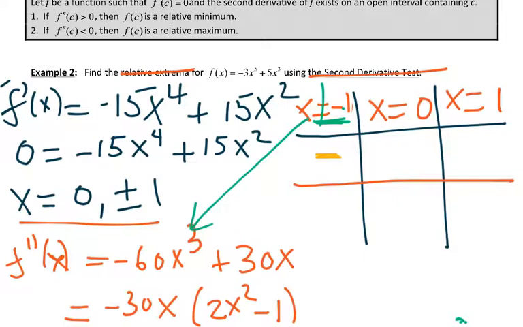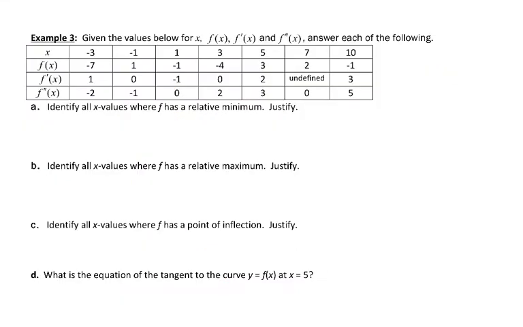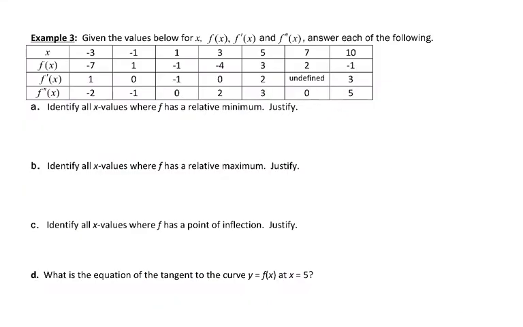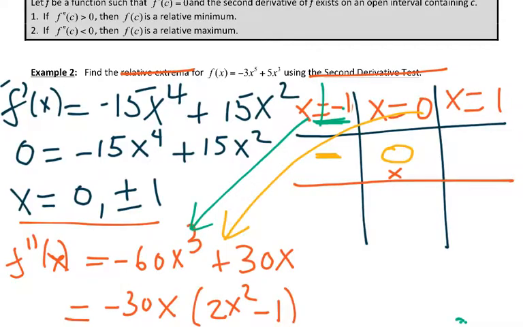Another one is that we plug in the 0 again, because we use a point and plug it into the second derivative. If you plug it in, it's actually equal to 0. This is the point that we're going to come back and check, because when it's equal to 0, we're not sure what that means. So I'm going to make a star right here that we can go back and check.